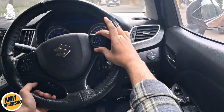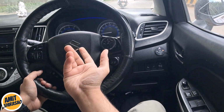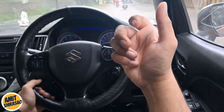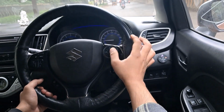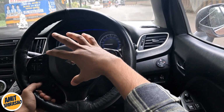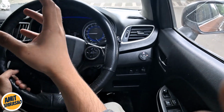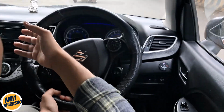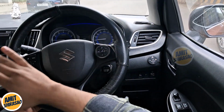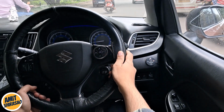That should work. So I said, okay, is there any coupling between this and the ECU? They said no, dial is dial. You just have to connect it once. The ECU has to be connected once to your mobile app, and in the mobile app you have to test whether these buttons are working or not. So you have to press all these buttons once, move the dial this way and that way, and then your pairing is complete. It's just like pairing your mobile phone with the car's music system. Same concept is being used over here. So I can replace the dial and then pair the new dial. It's very simple. Hear it from the horse's mouth. I'm myself facing that issue.